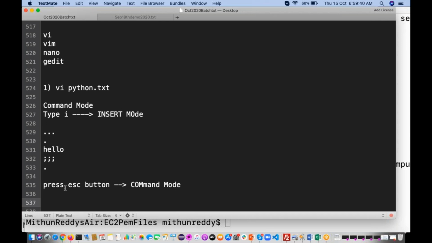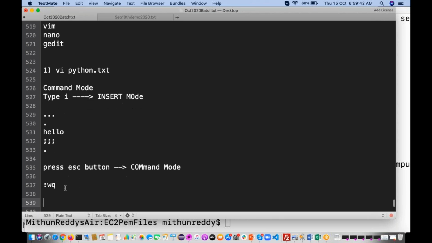Then you can type :wq. Now it has created a file with python.txt.